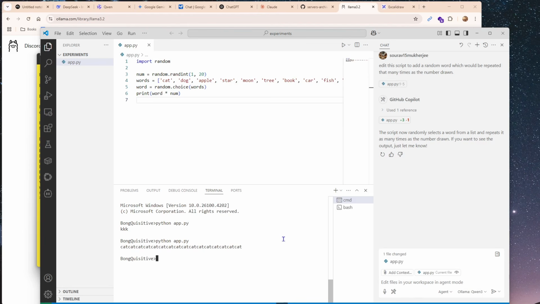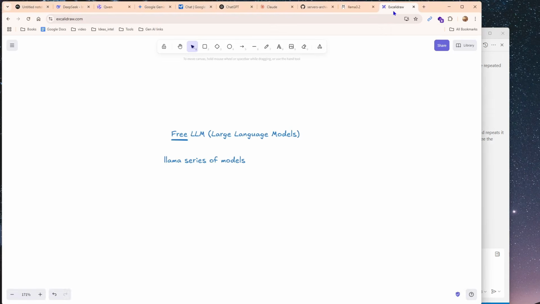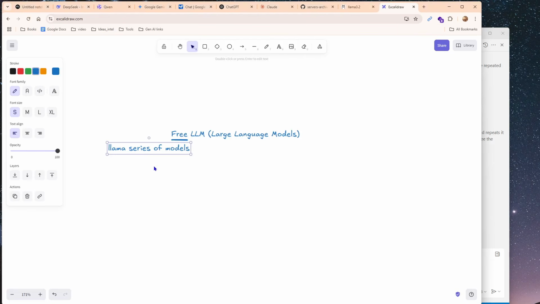So first of all, what I showed you here is how to run LLMs locally using Ollama.